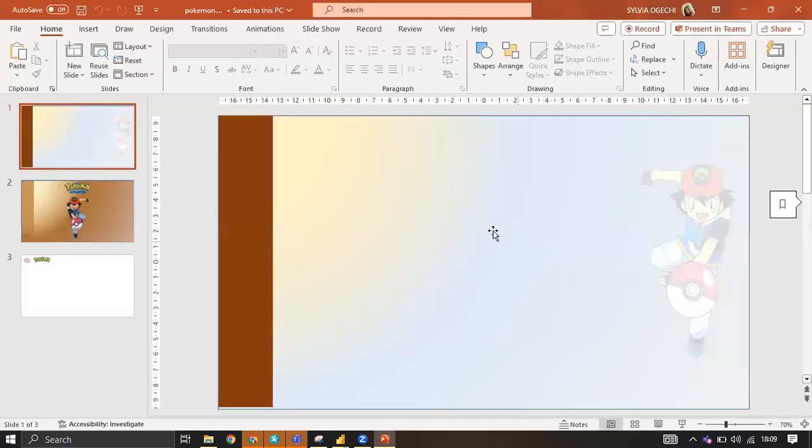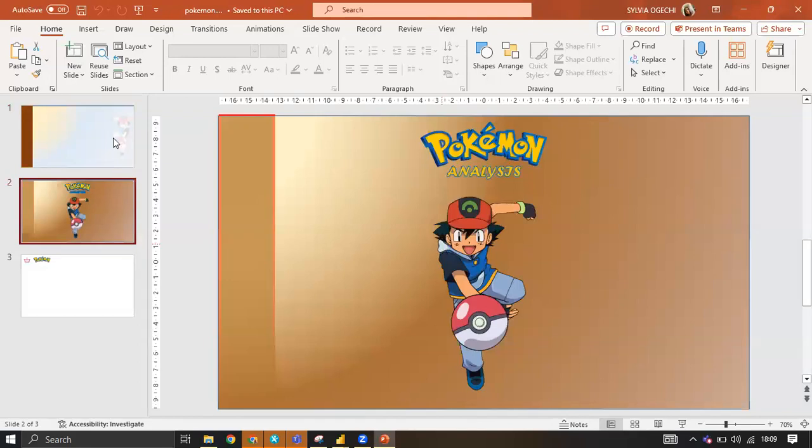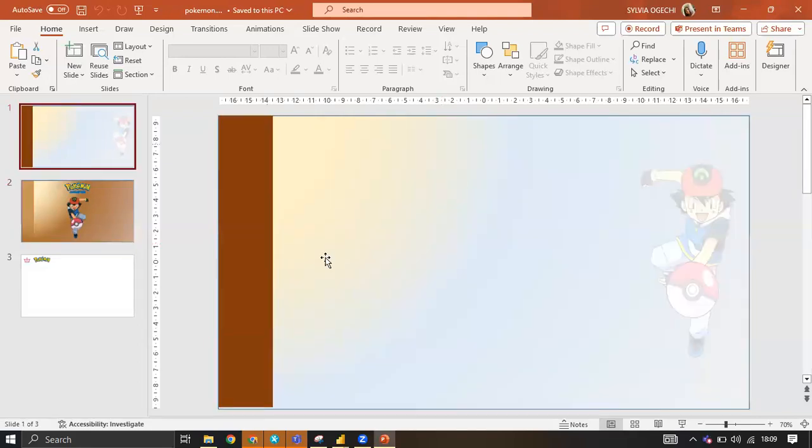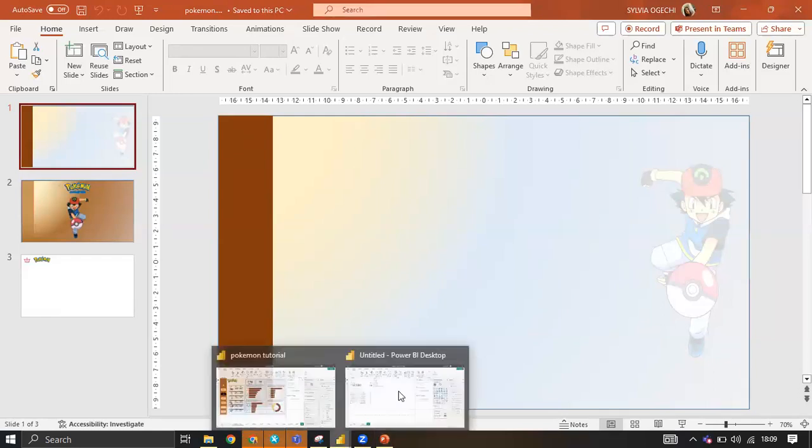So this is where I designed the background of that dashboard you're seeing. This is obviously the cover page, and this is what I used for each of the dashboards itself. So I'm just going to come back to the dashboard.